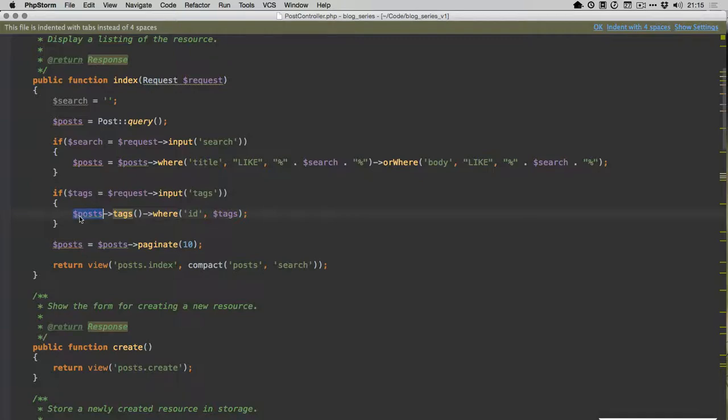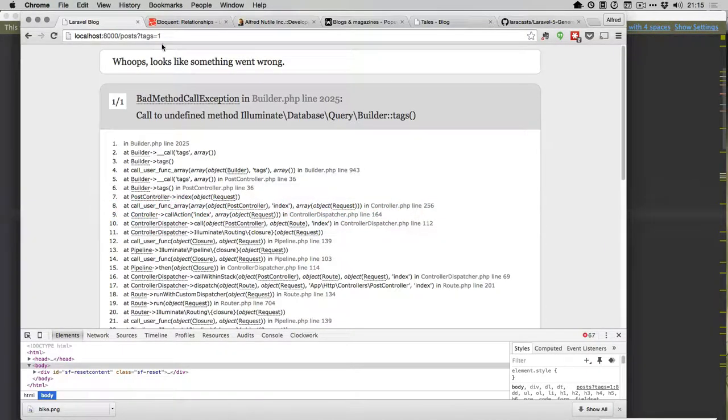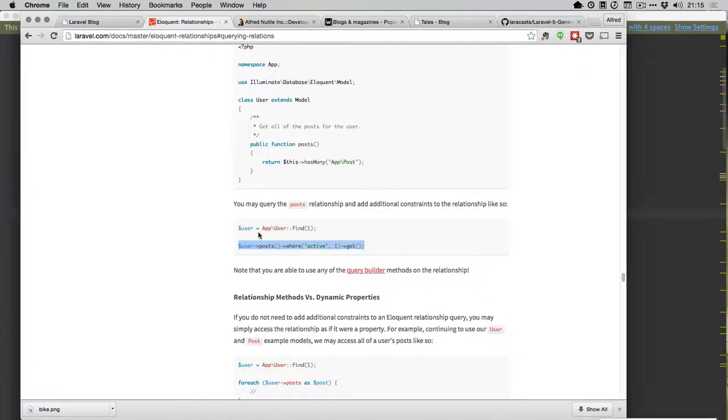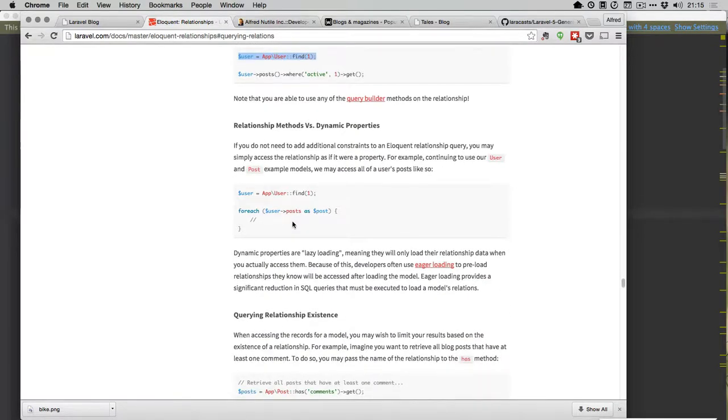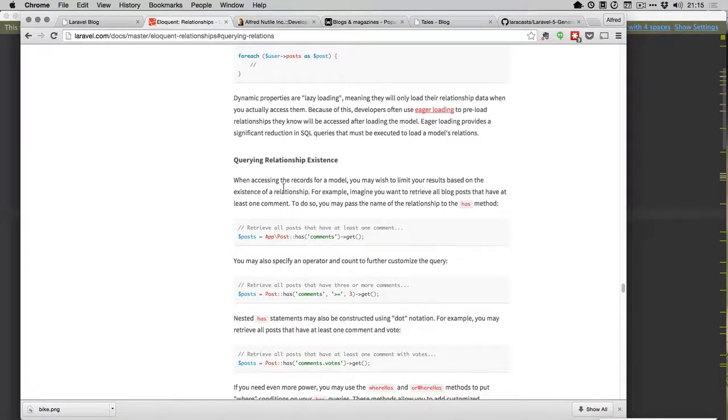Basically, if we look at the docs, the query is done. And what I mean by done is they've already done their search. They've already returned their builder. I need to actually say.